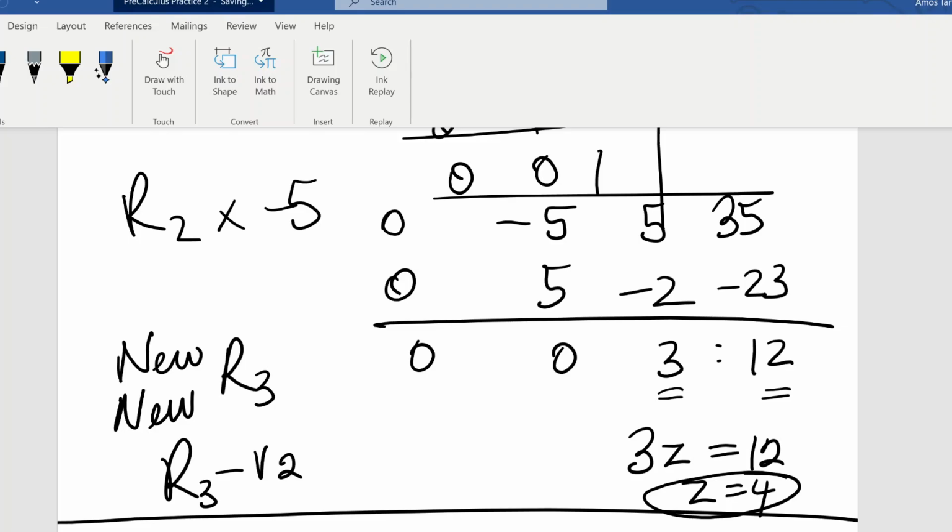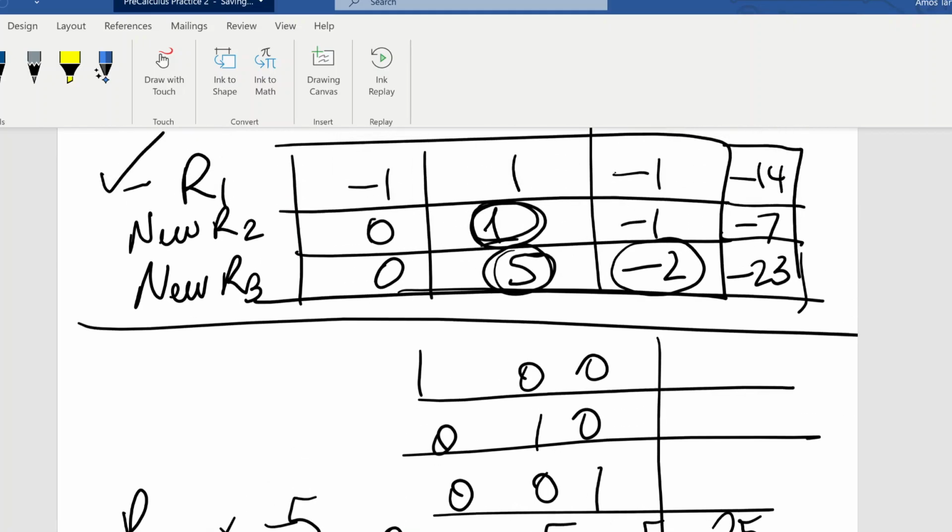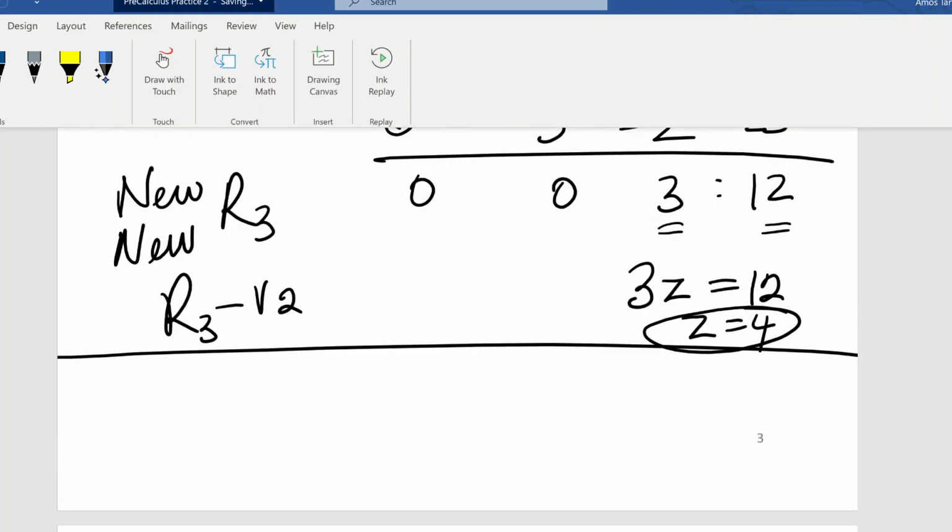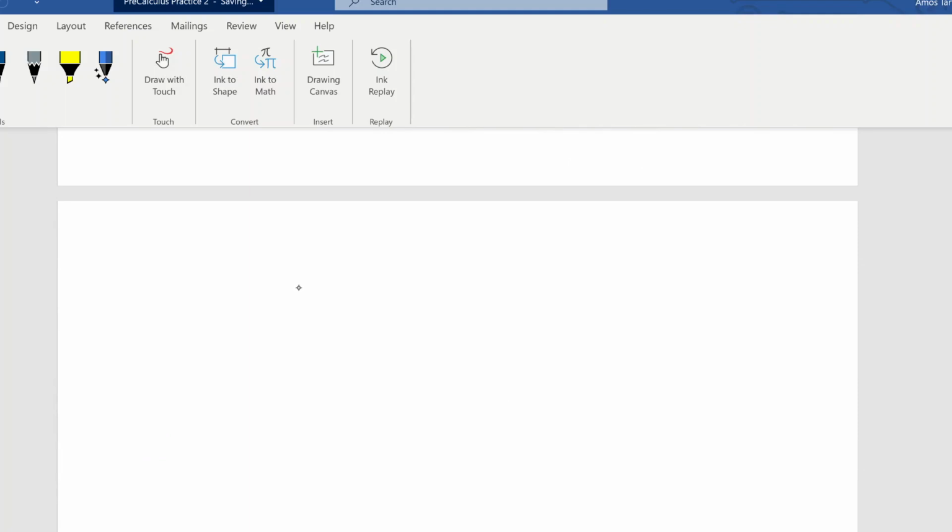Let me look at my equation here. You take z is equal to 4 and you plug it back into the other equations in question. So we had negative x plus y minus z is equal to negative 14. That was one of the things that we had. So let's go back to that equation. When we set it up properly, we will get it to this form. But before we do that, let's remember z is equal to 4. We're going to go back, plug that into our equation, and then we'll go from there.